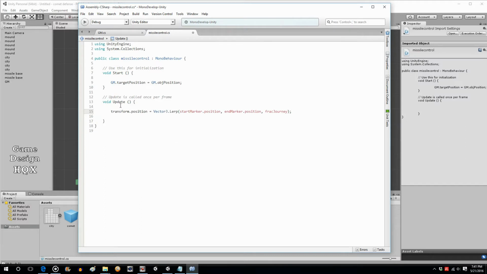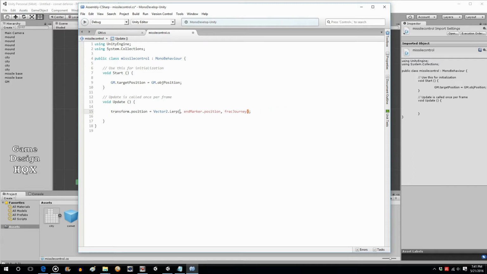Okay, so in the Update section, this will happen with every frame, and this is the missile control script, so this is attached to the missile. Transform.position, so ultimately we're changing the position of the object the script is attached to. It is going to be a Vector2. And there is LERP, as we mentioned, parenthesis, so the start position.